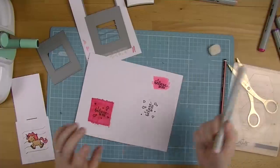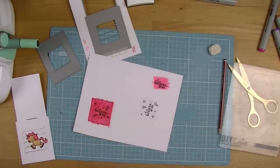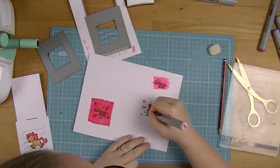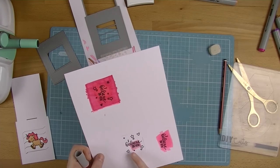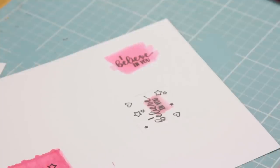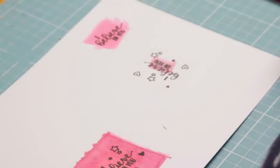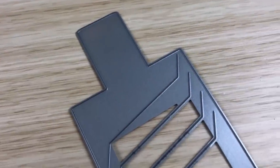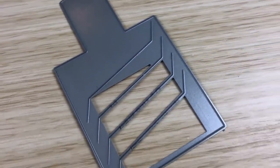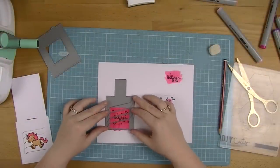Ryan was just asking why I did that. It's because this is what would have happened if I had coloured over the top. See how that's bleeding the ink? That was what I was trying to avoid. So I think this has actually helped do that. So then we're gonna use this bit. This is the next bit in the thing. And that was why I wasn't too worried about the edges, because you're not gonna see them anyway.